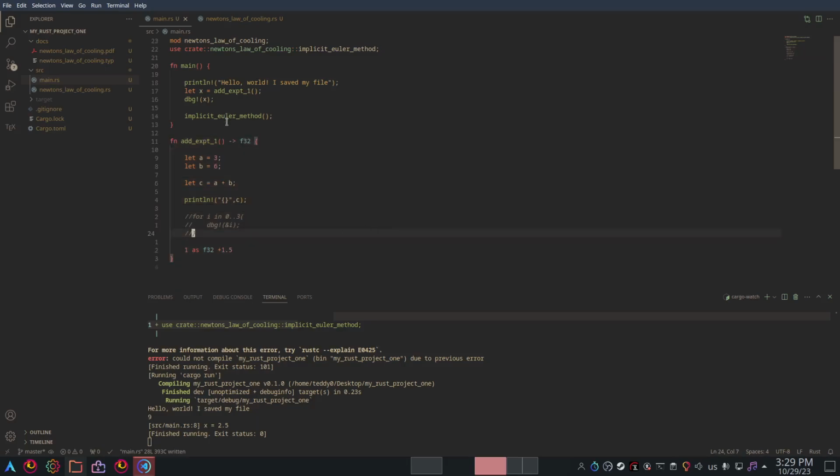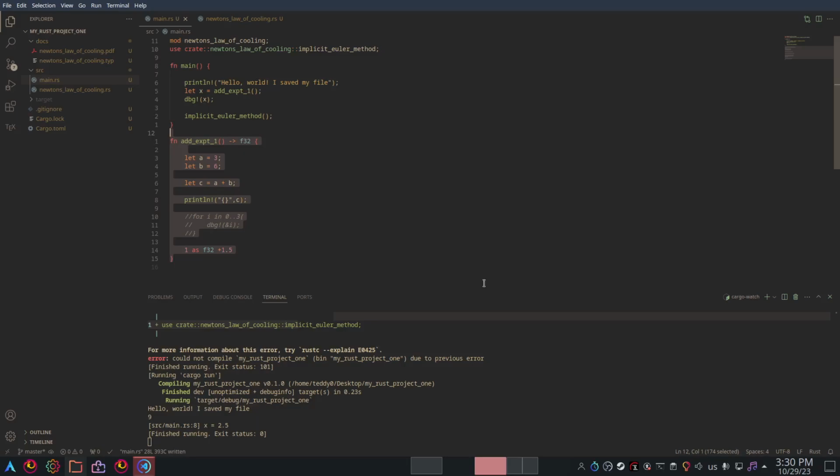Because these two functions are in the same file, main.rs, they will be accessible to each other. What do I mean? If main is in the same file as experiment1, main will for sure know that experiment1 exists.